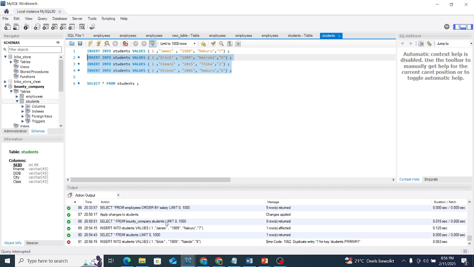I think now we are getting into some troubles here. If you check down here, you see that we are getting an error of duplicate entry, and this duplicate entry means that we have the same primary keys here. That is why I want to change this to 3, then 4. Now I can just execute this.